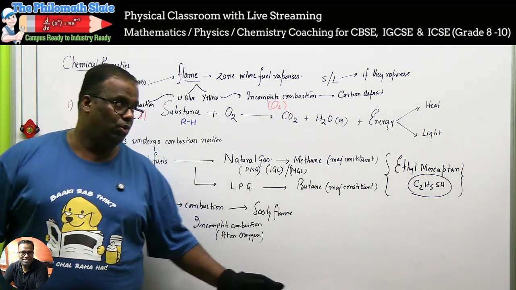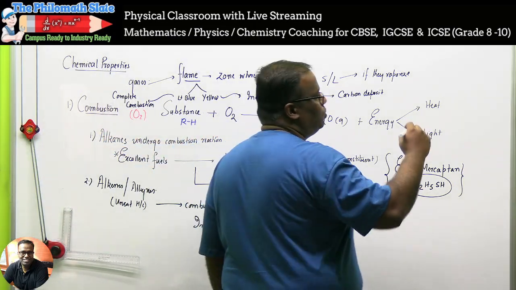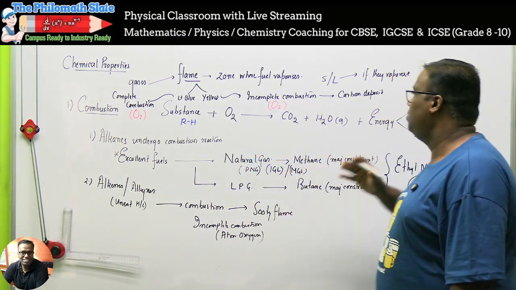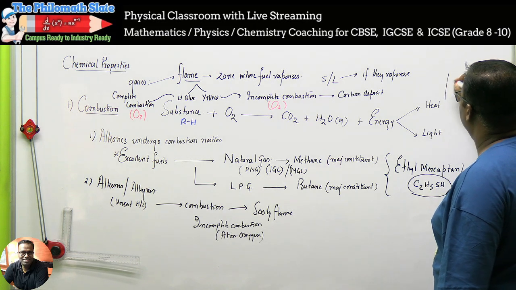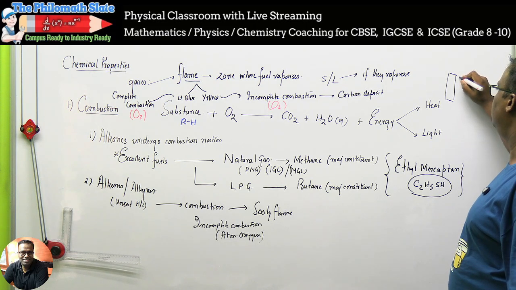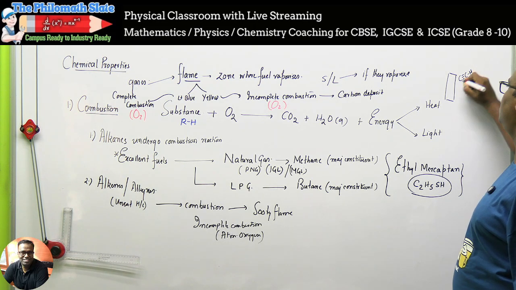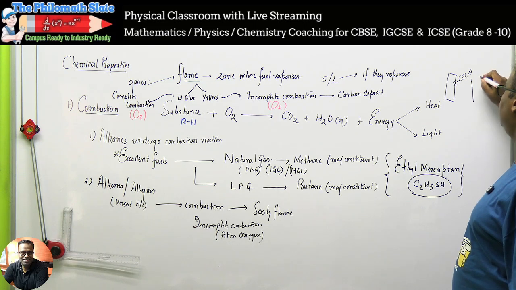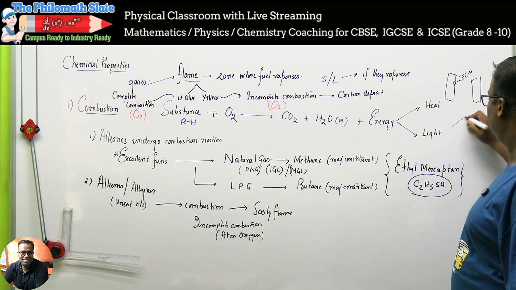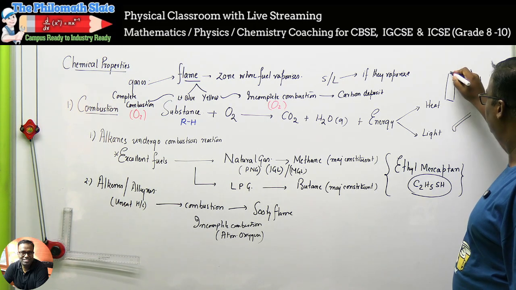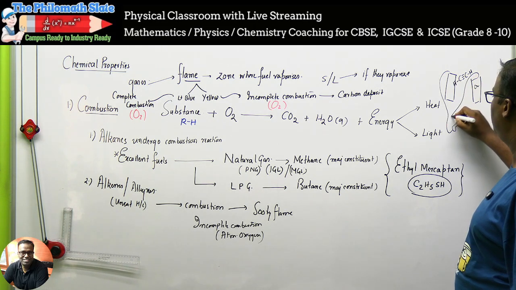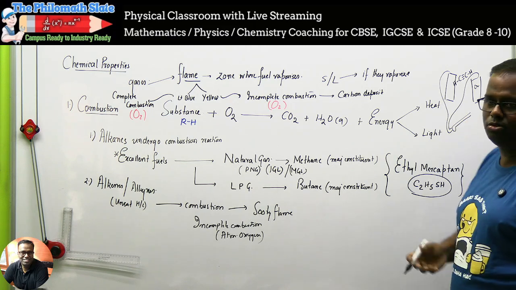Okay. If you look at gas welding, now there are two types of welding. You will not know that. We have electric arc welding and we have gas welding. When we do gas welding, we usually use two types of cylinders. One cylinder will be ethyne, which is known as acetylene. So this cylinder is C triple bond C, H and H. And another cylinder, now see they are using ethyne. Ethyne is unsaturated. Now the gas cylinder torch, this is the torch. The torch will have two hoses, one from here, and an oxygen cylinder is also used. Same as the medical oxygen cylinder, and both are connected to the welder's hands.